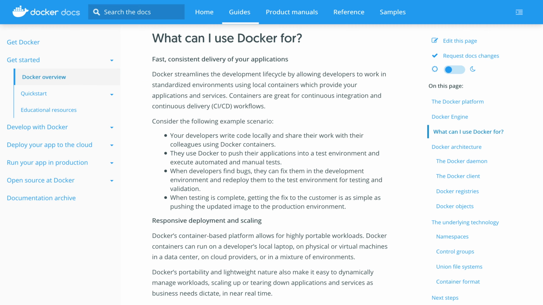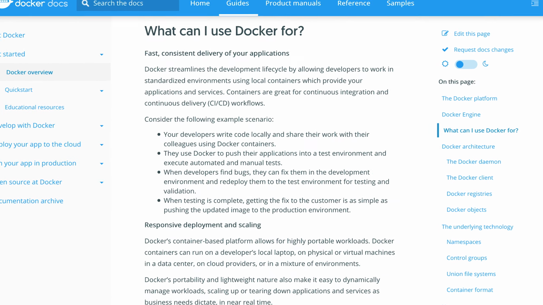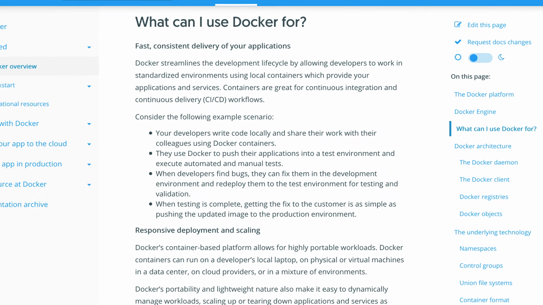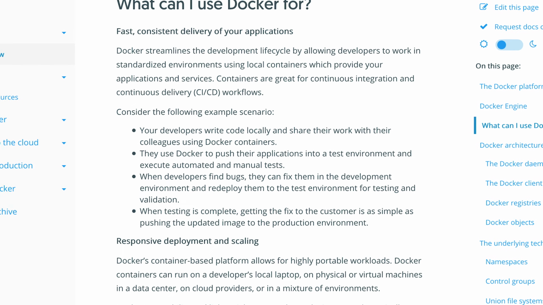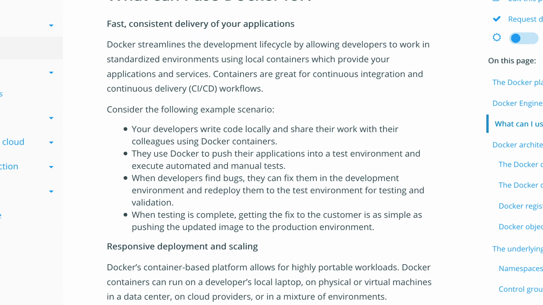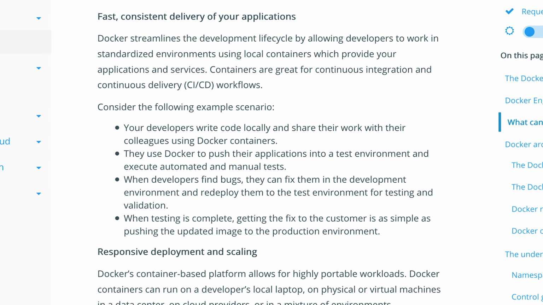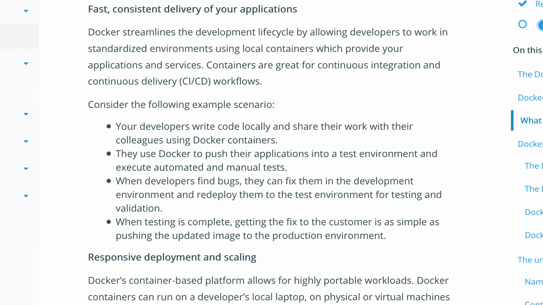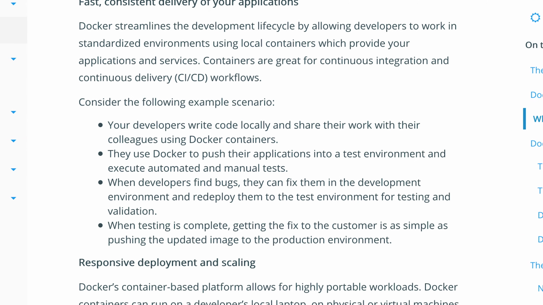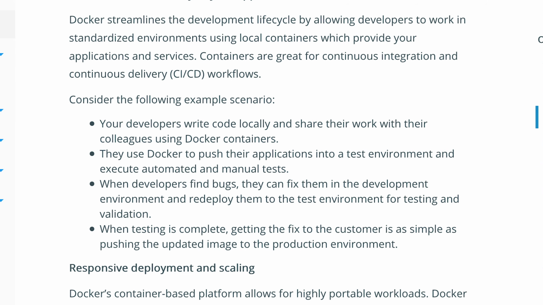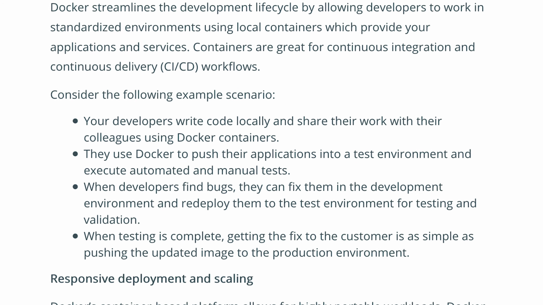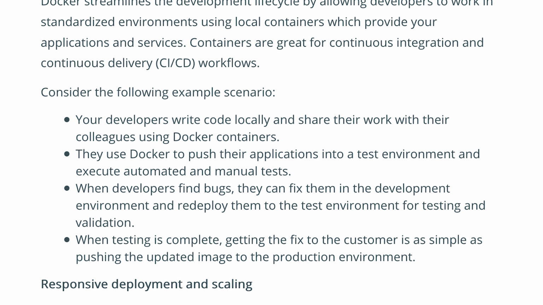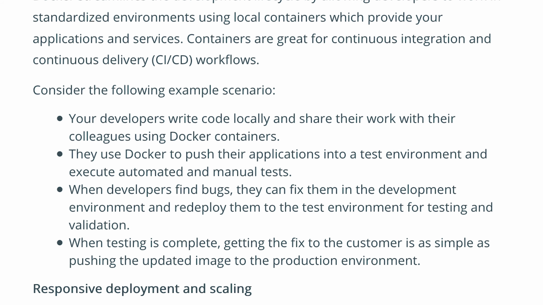Now, if you want to run that application on another operating system or have other developers work on that application or deploy it somewhere in the cloud, it really doesn't matter what the underlying operating system is or what dependencies are available on the operating system itself, because everything that you need to run that application is contained inside of the Docker container. Now, sometimes you do need to link to other services that are running, for example, a database.